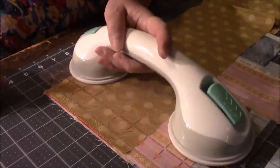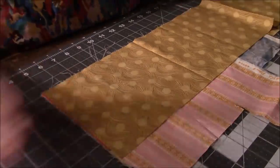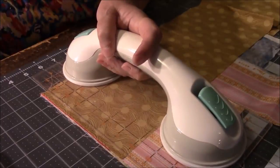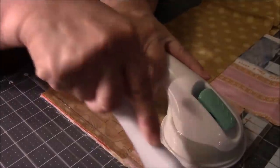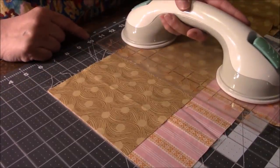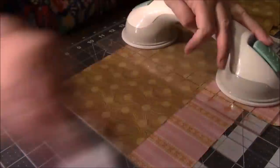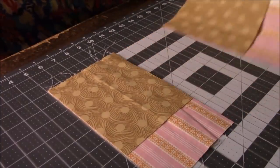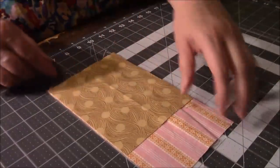Now I'm going to move this over. I want it on a line a good quarter of an inch over a line because I want to make sure I get the edge of every one of those layers. I'm going to trim. I'm on the five so I'm going over to the ten — I'm doing five-inch squares. All of this can go back into your box of fabric scraps, assuming you have a box.